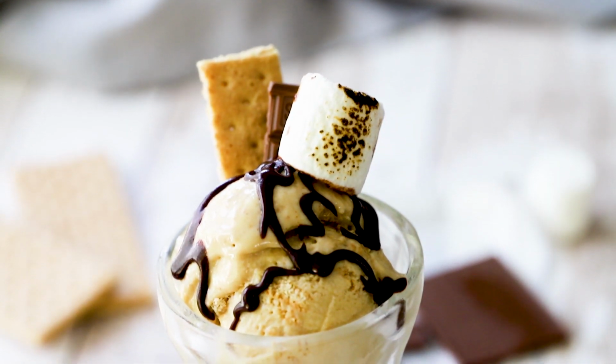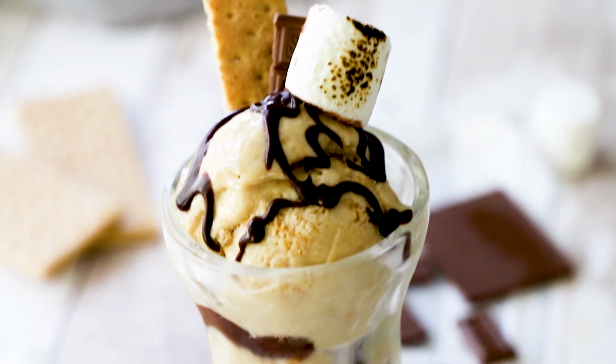Hey everybody! Hey guys! So you love homemade ice cream, right? I do, and I always want some more. Did you say s'more? Are you thinking what I'm thinking? Let's make homemade s'mores ice cream!